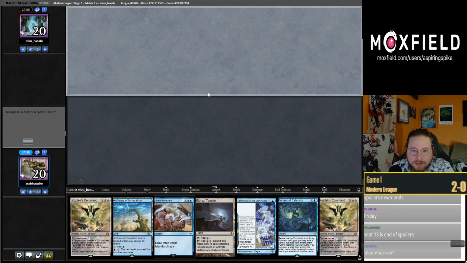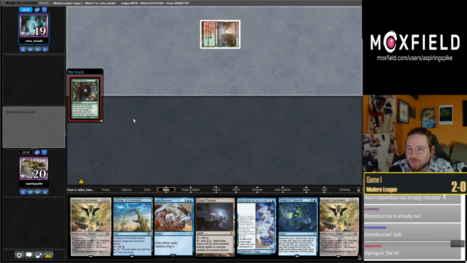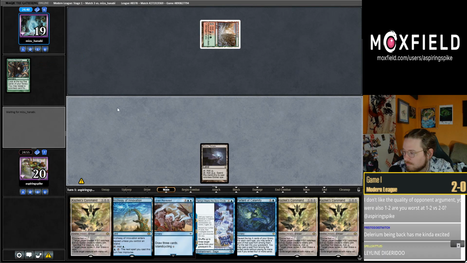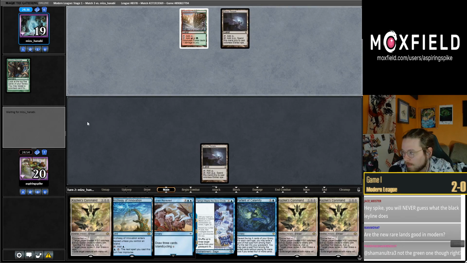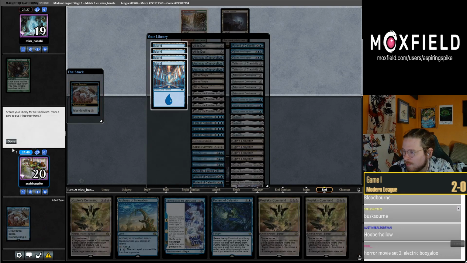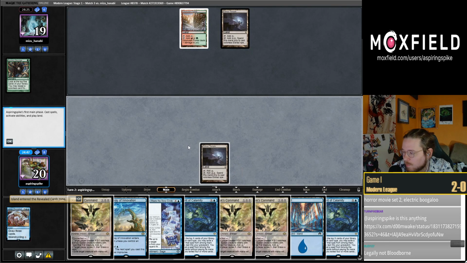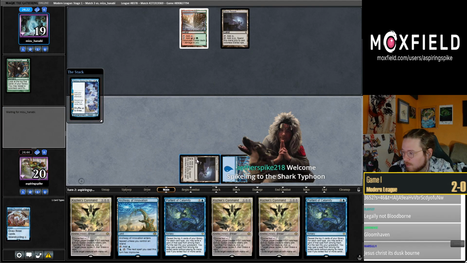Okay, gonna keep this one. Boomer. Oh, sorry. Whatever the new set's called. I don't know. Duskborn. So this is going to be a turn 3 improvise Kozilek's Command hand. Are the new rare lands good in Modern? I don't know. I think you have to keep your mind open to them. I'm sure that they'll find a spot to be playable in, but it'll be a little bit confusing.